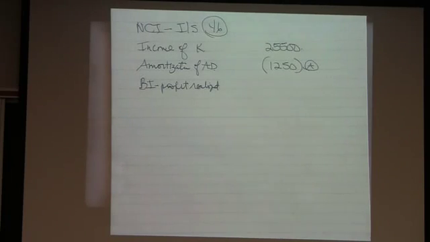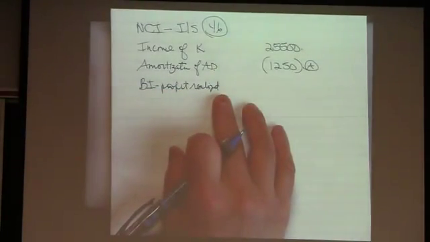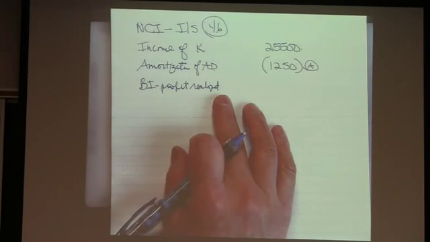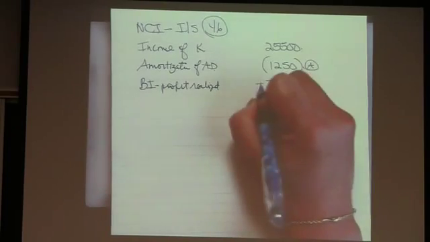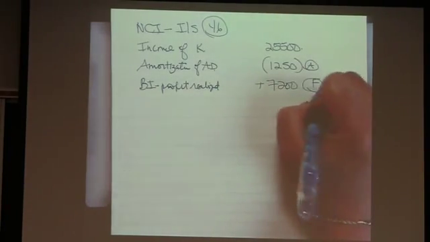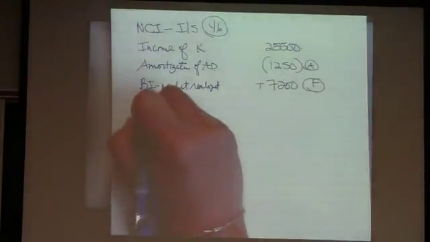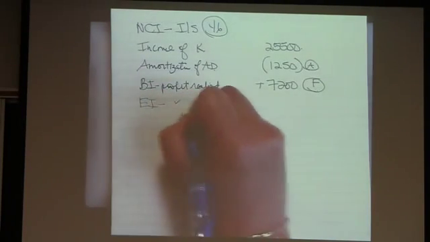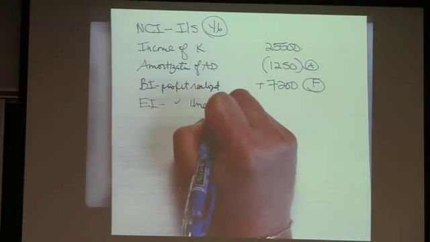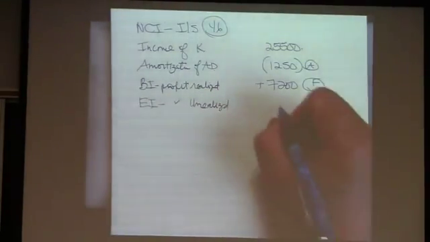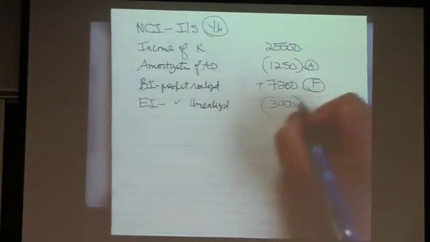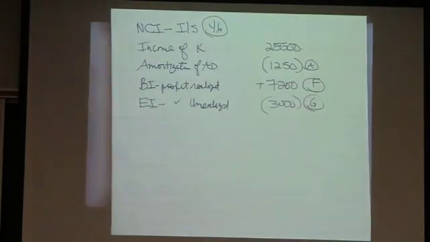All right, so I need to go beginning inventory profit realized, and beginning inventory, that's 7,200. I need to add, label that as F, and I'm going to have ending inventory profit unrealized. Remember, these are K selling, and that would be 3,000 minus, I'm going to label that G. Okay.